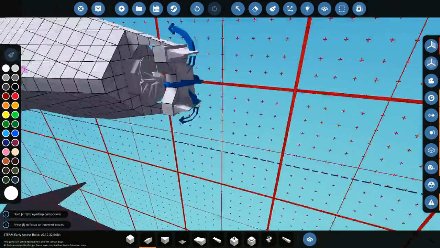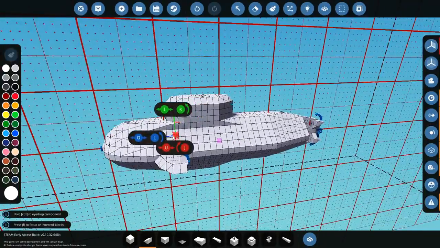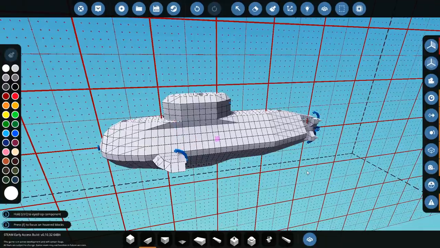And, yeah, I guess I'll see you guys in the next one. We're going to do a details video on this. So we'll probably end up adding a mini generator. And painting it. We'll probably paint it a color.